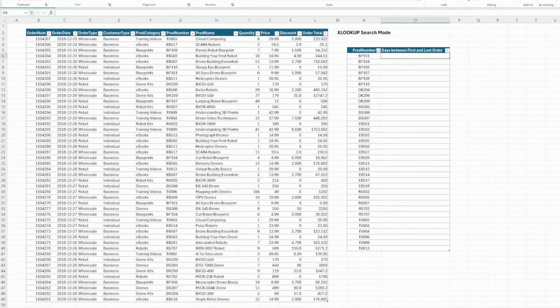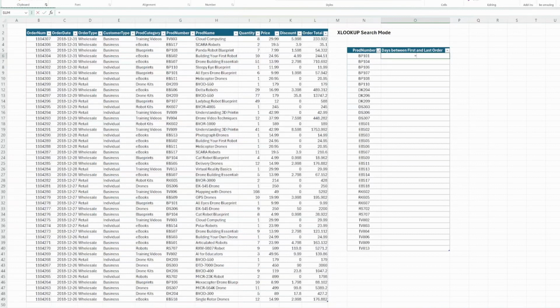Our last example will be for search mode parameter. We have a table with orders for a certain period of time. We are looking to understand if we have more than one sale of certain product and how many days have passed since the first order to the last order.